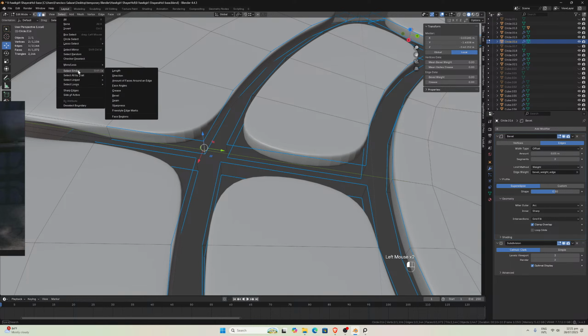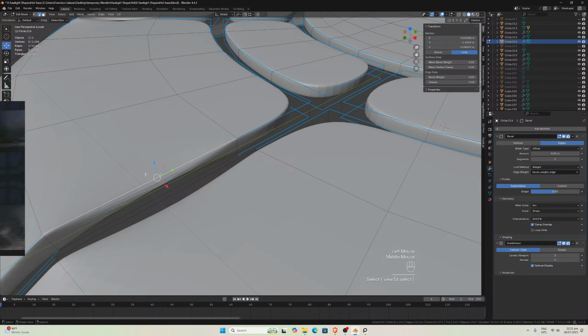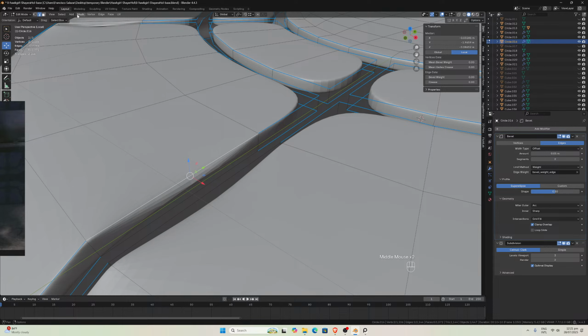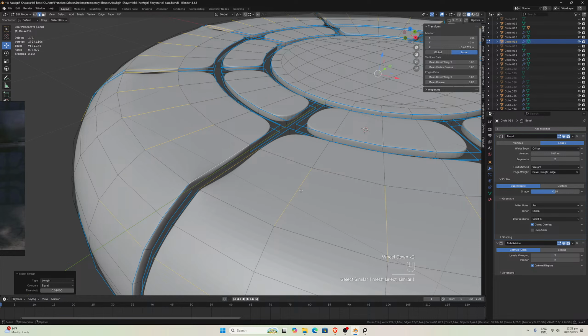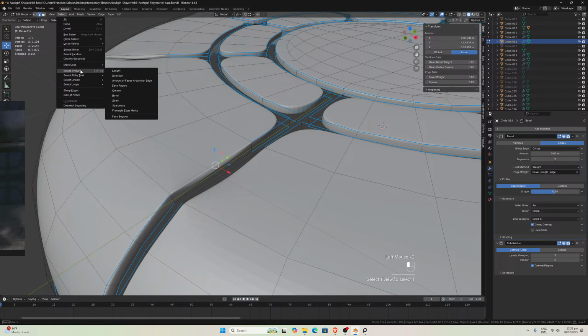Let me see if I can do the same. Maybe by length. I don't want by length because maybe that is going to select too much. Maybe I can select this one. Select similar by length. No, it is going to select that. Select similar by select linked.